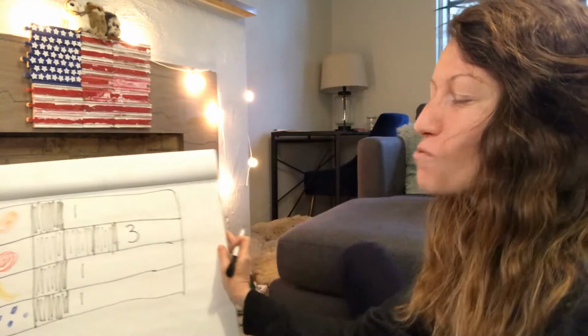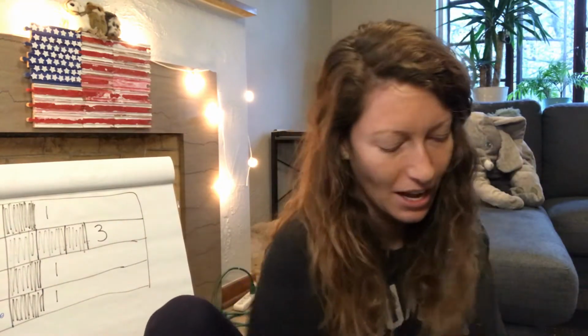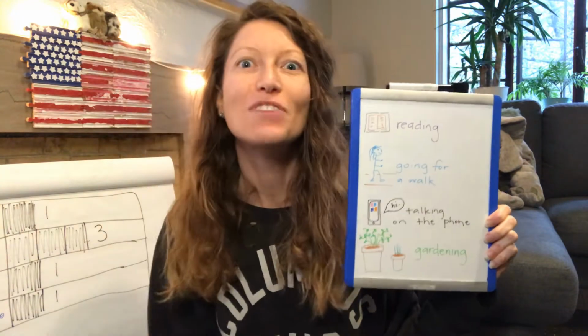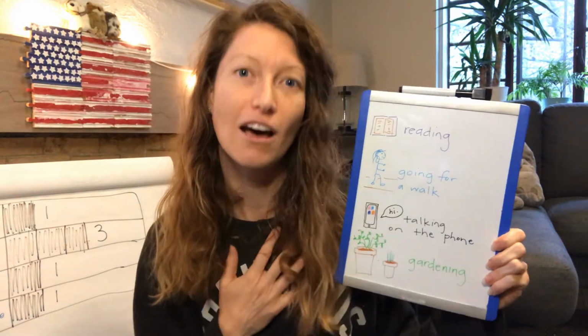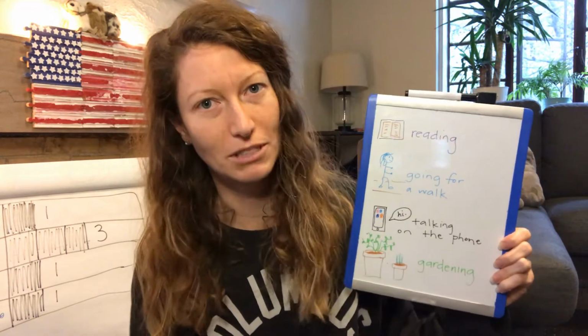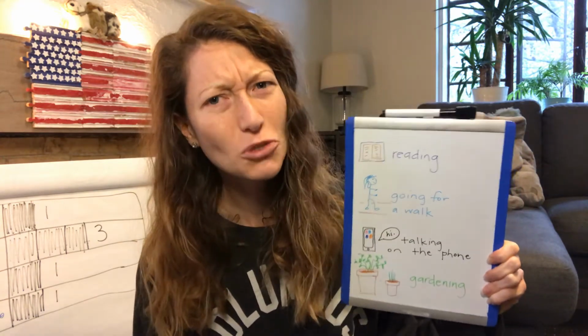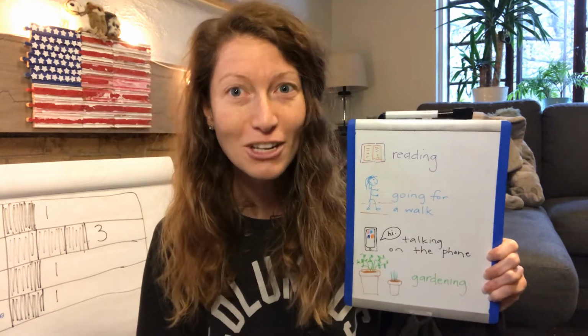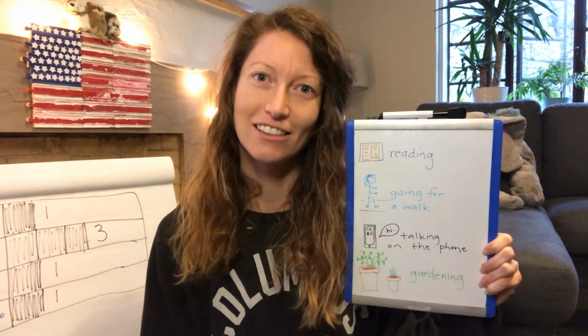All right, lovies, I have one more question for us to vote on. Now, these are going to be things that we love to do. And this is especially important for the grown-ups in our house because we need to try to find a way to make sure our grown-ups are getting enough time to do things that they love.